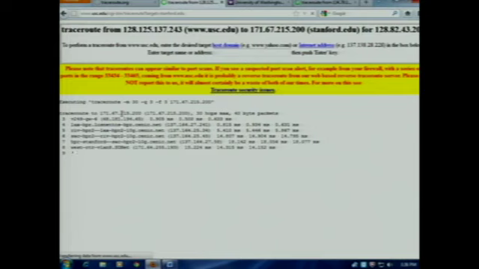All right, so here is from usc.edu to stanford.edu. That's what this part at the top says. Can you guys see my mouse running by? And these bottom entries are the networks it's going across. We're going from 128, 125. The next place we hit is 68, 181, 137, 164. 37, 164, there's 171, 64, 171, 67. So that's the networks it went over to get from USC to Stanford.